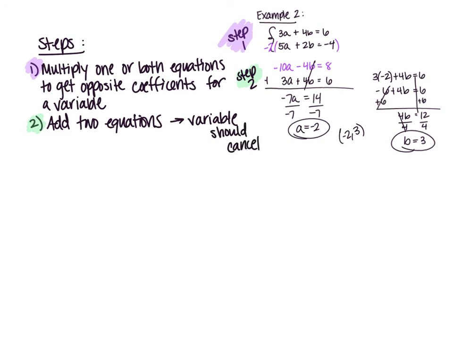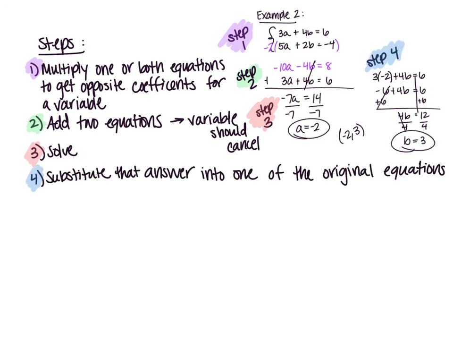So once we added our two equations together, we got this, and we just finished solving for that variable. Next, after we got one of our answers, we substituted that answer back into one of the original equations. So that would be our next step. And then our final step was once we substituted, we just finished up by solving for that other variable. And that would be the steps that we follow in order to solve a system using elimination.